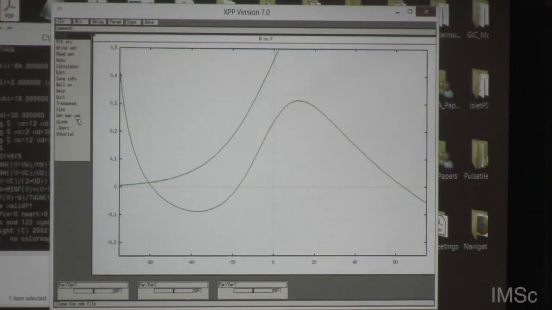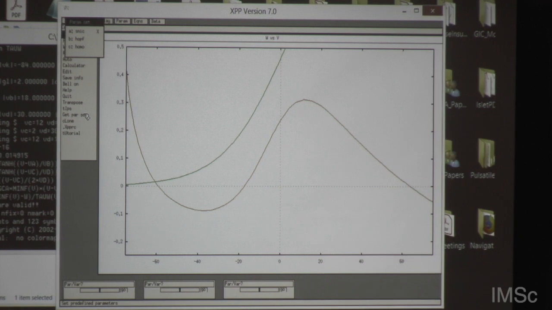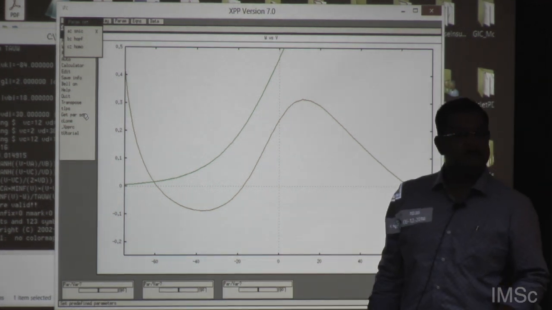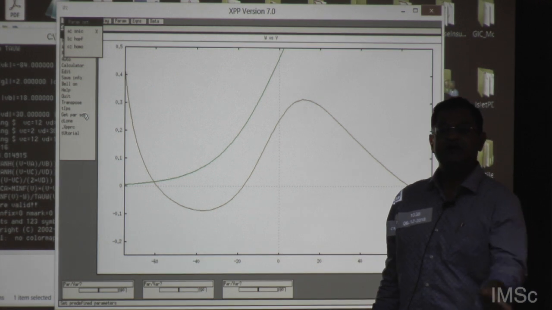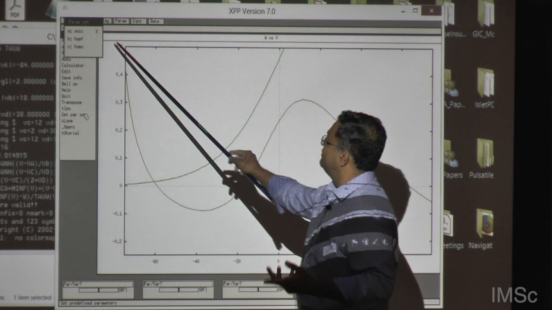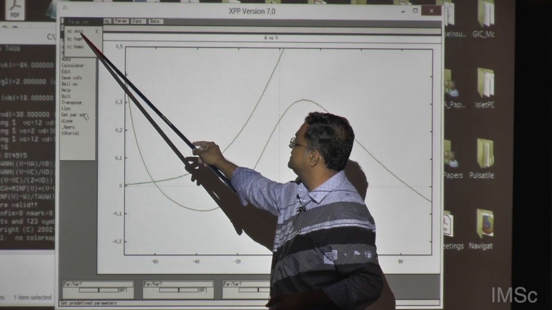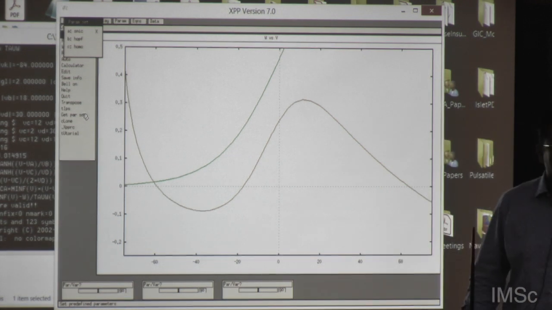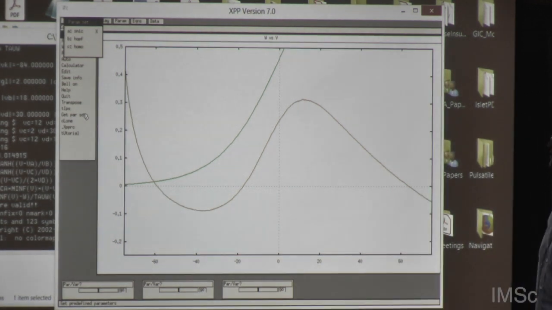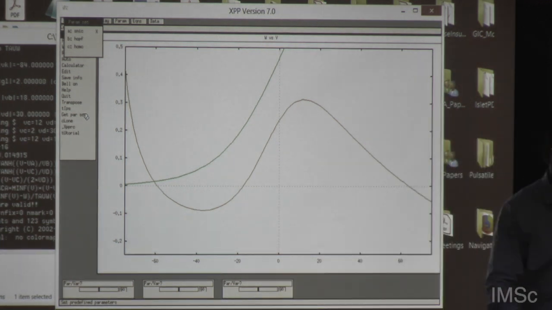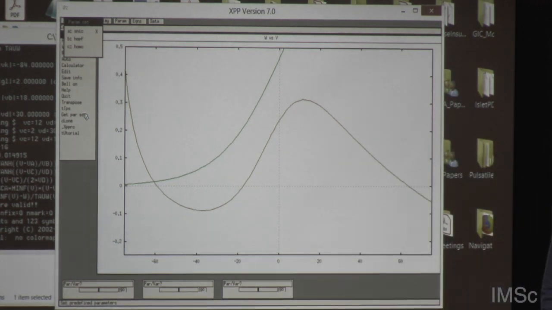I am going to do one more thing. I'm going to click on file, then get parameter set, and those parameters that I had written down are now available in XPP to pick as a whole, and they are named sets of parameters. I'm going to talk about SNIC and HOPF. These names will become clearer to you as we go along. These are suggested names. Okay, so let me pick HOPF to begin with.